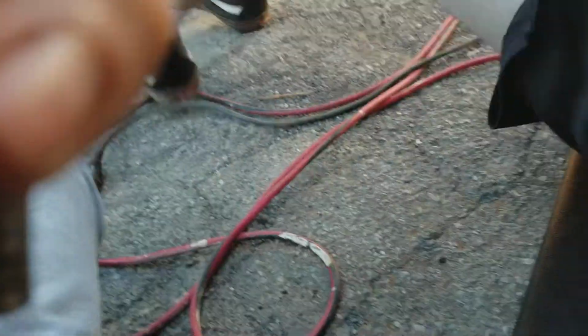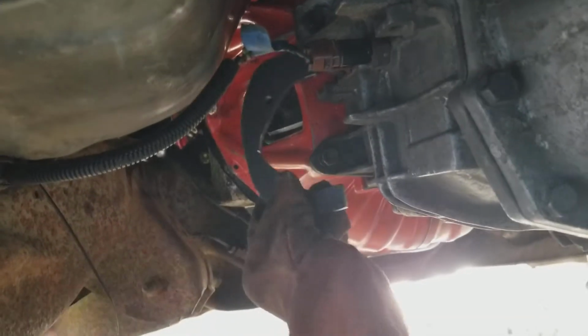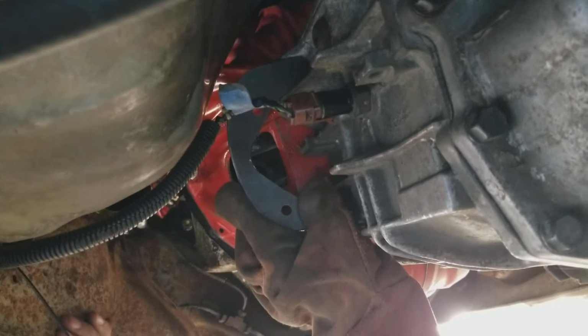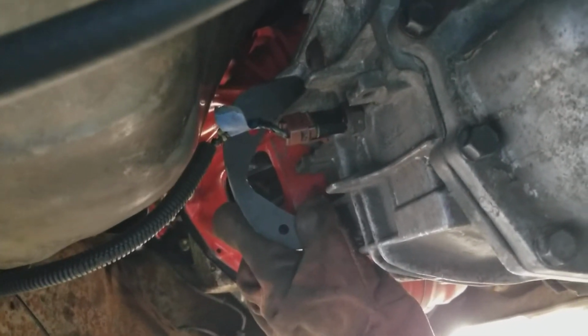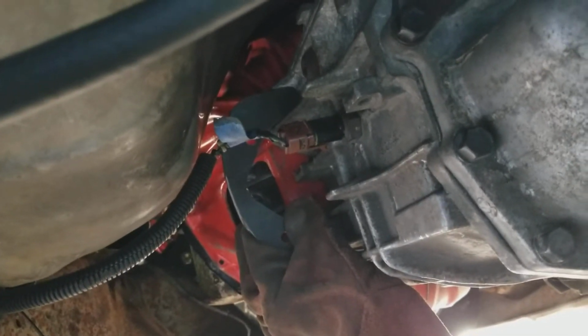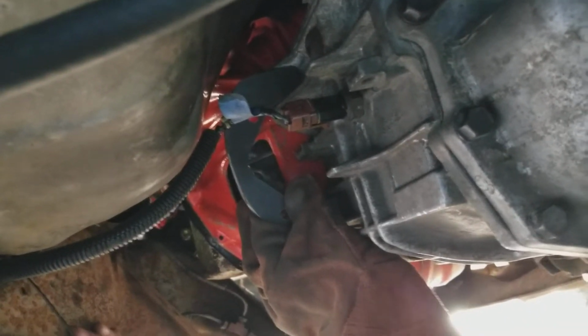Alright, here's what Skylar's coming up with. We got a little bracket here. We made the cardboard. Alright, we got the bolts drilled. We got the way it's going to sit cut out, and this is 1/4" steel, so that is plenty enough. Still got to drill the holes that are going to go into the transmission, and we're going to have to get bigger bolts. But this is basically how it's going to go.